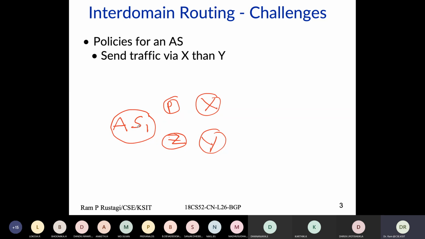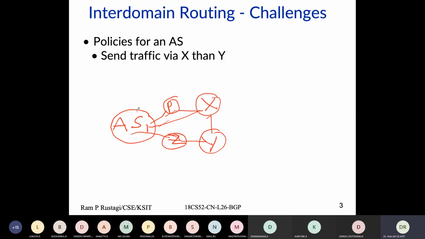And they are all connected. We have connectivity. Now in this, AS1 can send traffic to Y either via Z or via X.